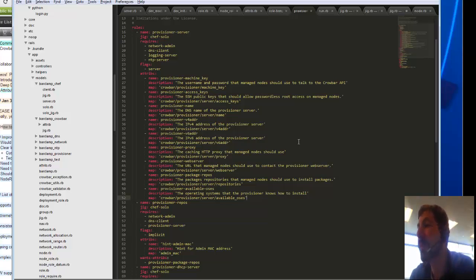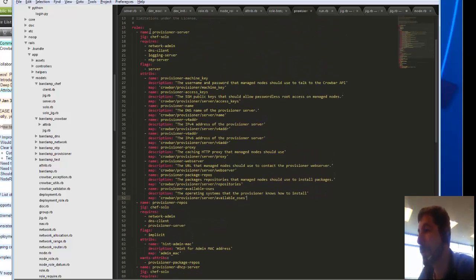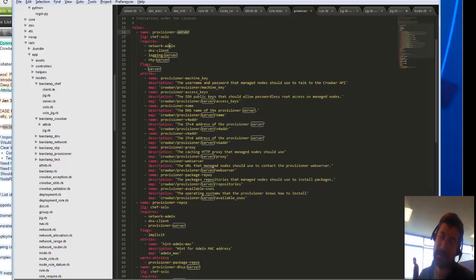Yes, that role produces those attributes. That would show up in the server role. This is a server role, but that would show up. So that's the trick, is that if it's passed across, then it's a dependency in the chain.